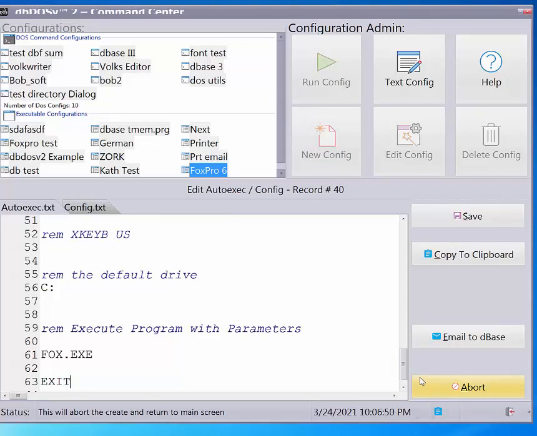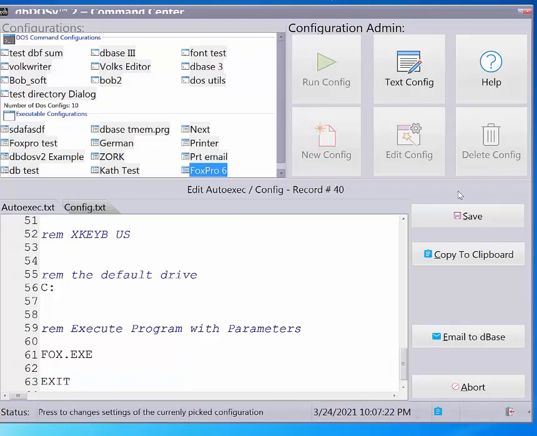Now, the other thing that we've added to this, and this is something that most people will appreciate: a lot of times when we're dealing with somebody with a complex configuration, the first thing we ask them for is, hey, can you give us a copy of your autoexec and your config.txt? And, you know, that takes them a little bit of time to figure out. Now, all you do is copy to clipboard and send an email. And it's going to come right to DBase from us. Now, you have to have an email client on the machine that you're on, but most people have an email driver on their system, and you can go ahead and do that.